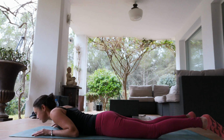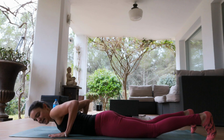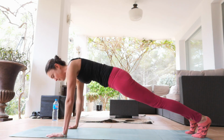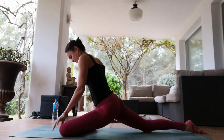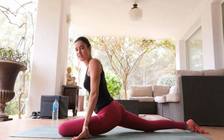Gently lower. Now we're going to be coming up into a plank position, but we're not going to be staying here. It's just to get into the next stretch. So if you can, press your body up off the floor, but if that's difficult, just get here however works, and bring your left knee to your left hand. Lengthen that back foot out. Okay, press the hips level to the floor.